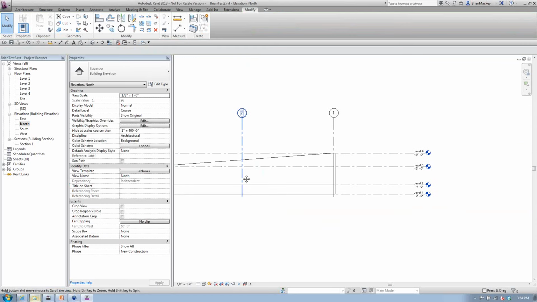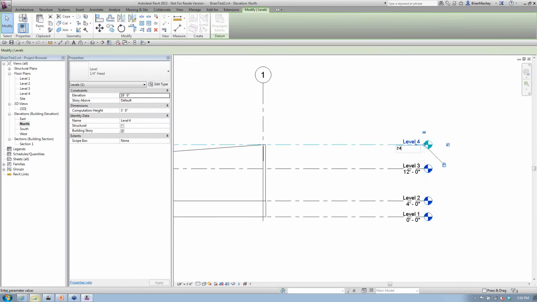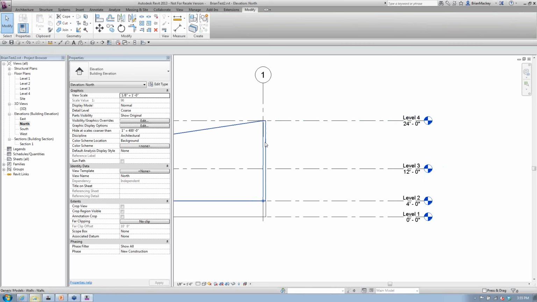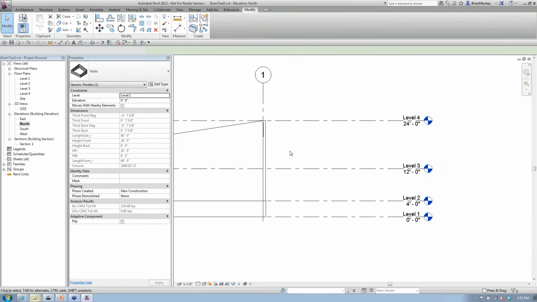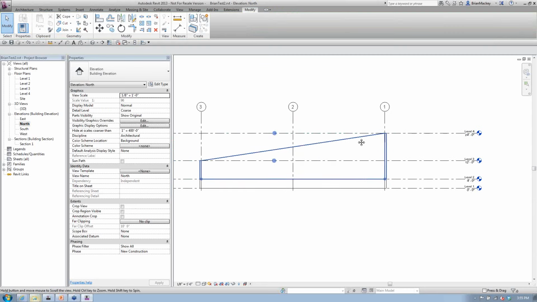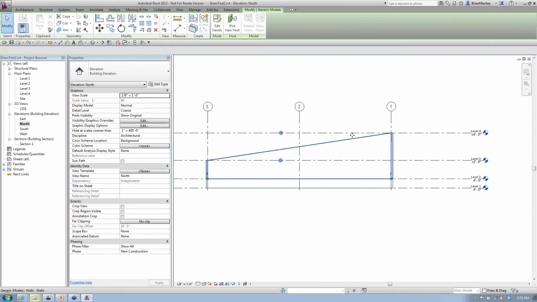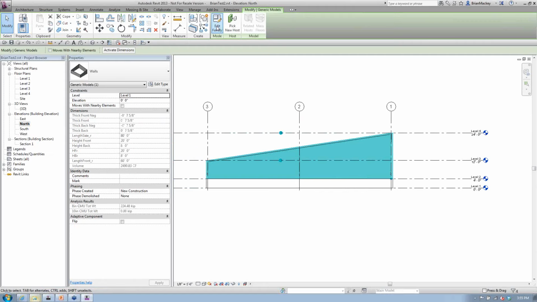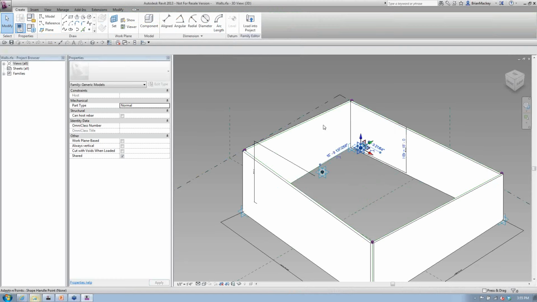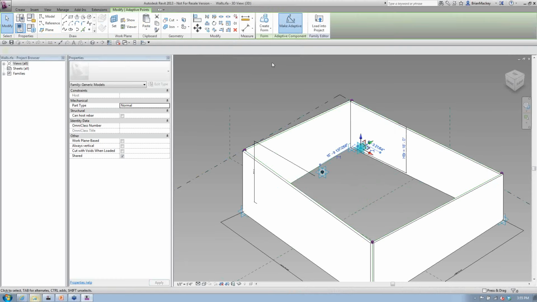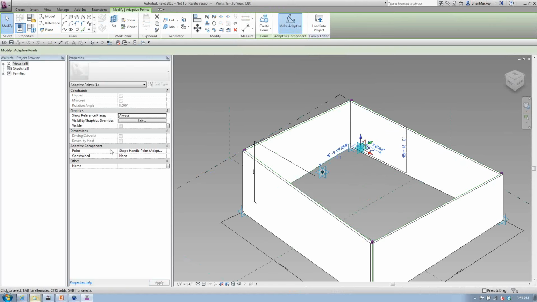I believe if I go make this 24 feet, I forget what my value is set to. This should jump up to 8 5/8 or 9 5/8 or, no, I don't know what that value is set to. I keep forgetting. But those points are going to come in and be hosted on those levels. So if we go edit this family, the only real difference is I placed a reference point, and then I selected the reference point and made it adaptive, just like I did with any other one, but over here you have what are called shape handle points.